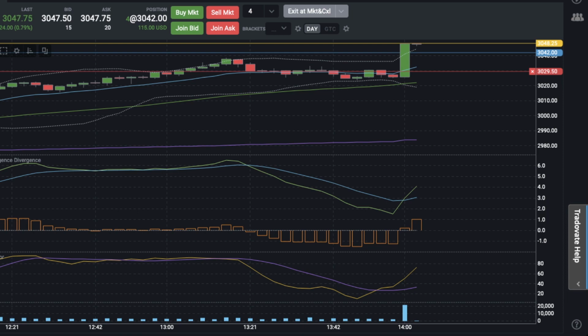So that kind of came out of nowhere. I'm looking at my indicators. Everything looks good. There must have been some news right there that popped to drive that up like that, especially at 2 o'clock in the afternoon. I look at the economic calendar in the morning. I think the Fed was going to speak at 2, but that's kind of a fast reaction. I don't know why that took off like that, but anyway, sometimes you got to pull the trigger quickly.